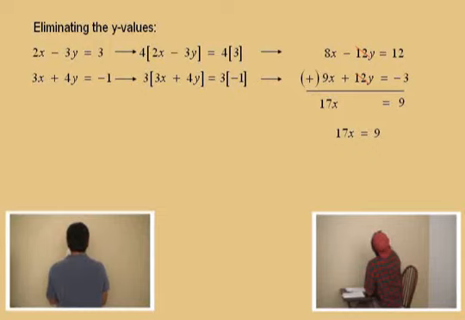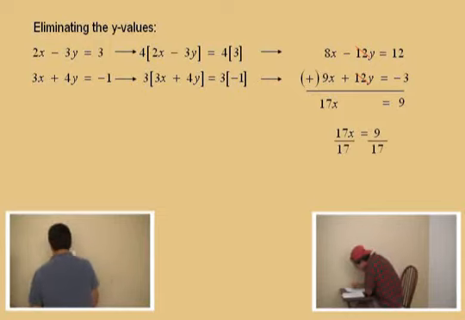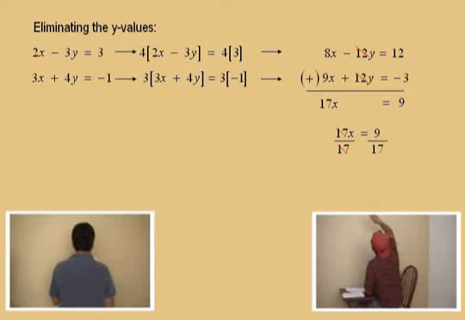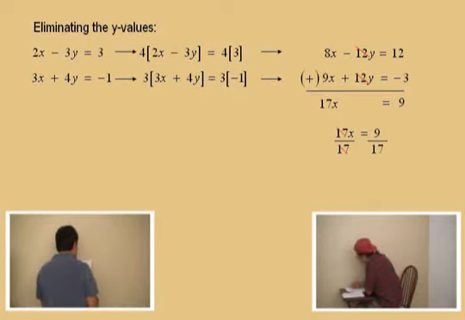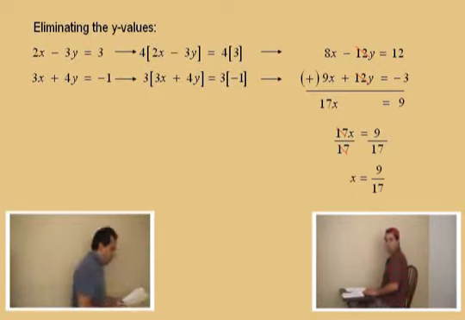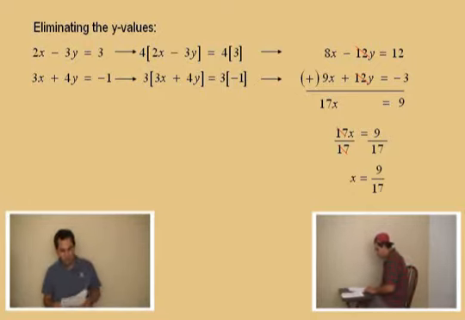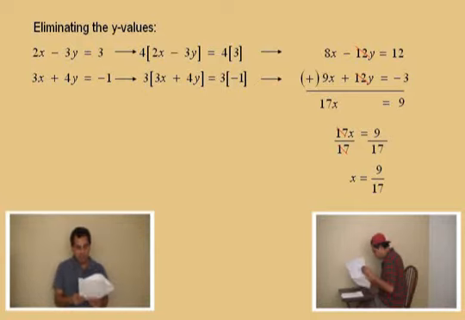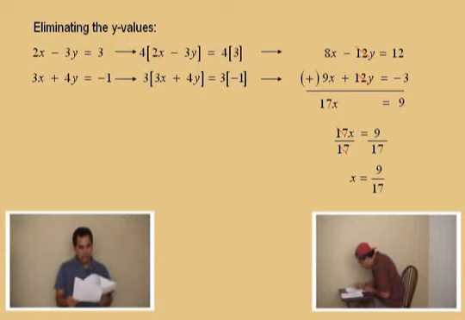Now, how do we solve for x, Charlie? Divide both sides by 17. Divide both sides by 17. Those 17s cancel. And so x equals what, Charlie? 9 over 17. Very nice there. Okay, remember, from the previous page in your workbook, if you're using the worksheets, y was a negative 11 over 17. And the x value is what, Charlie? 9 over 17. 9 over 17.